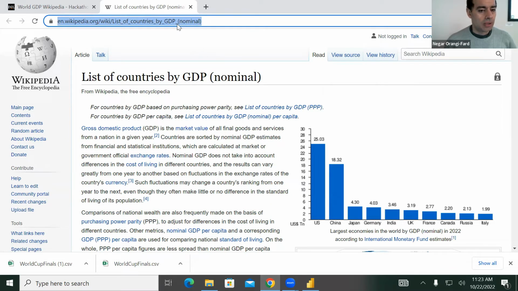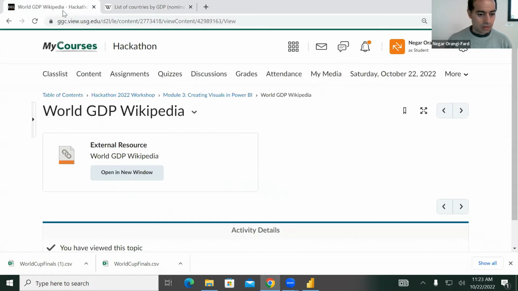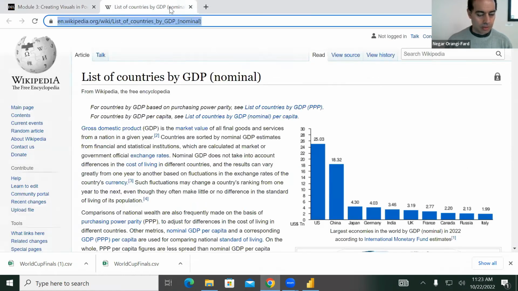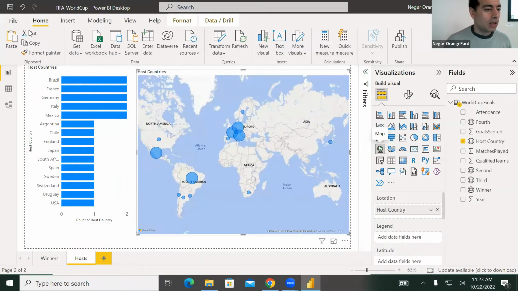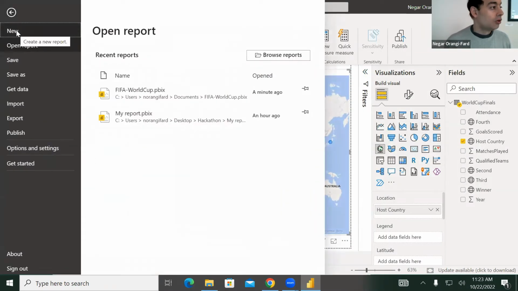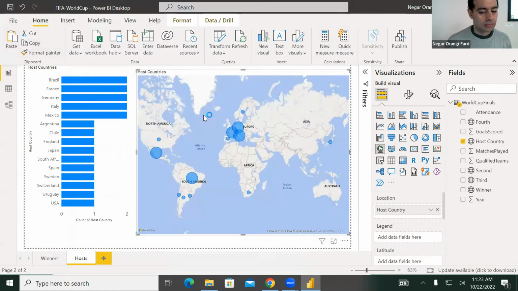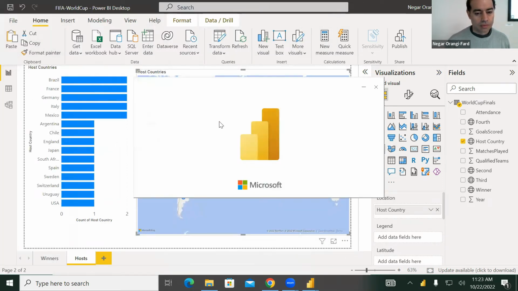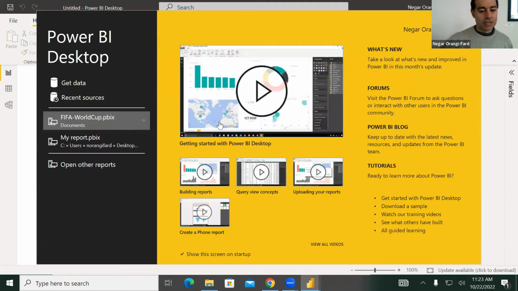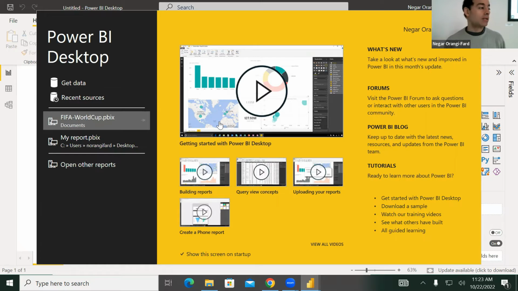This hyperlink, we're going to copy. And I don't know if I can just, let's see. Well, let me try. I'm going to copy, Control C. And now we go back to Power BI, and we're going to go to File and select New. Okay, File, New. And once again, it opens a clean Power BI visualization, and then it asks us, how do you want to get the data, right? Before we used a CSV file, which was very easy, in a way. But now we're going to scrape data online, right? So we're going to click on Get Data.